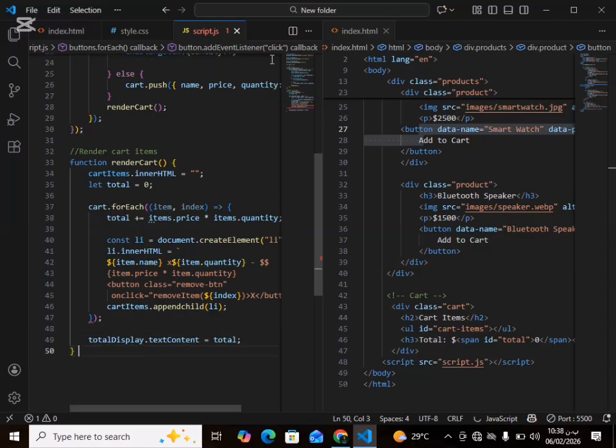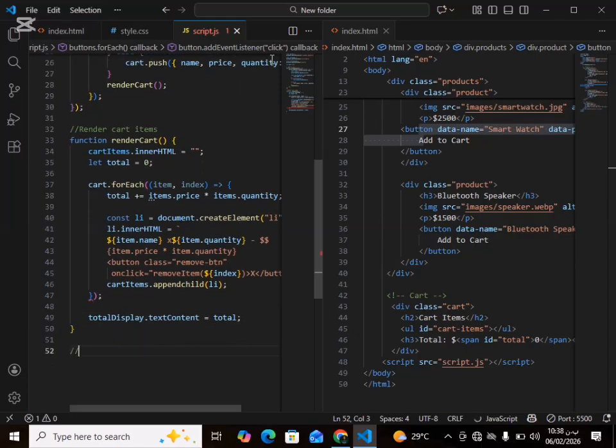So the total display is going to display the total. That's what it's going to do now.